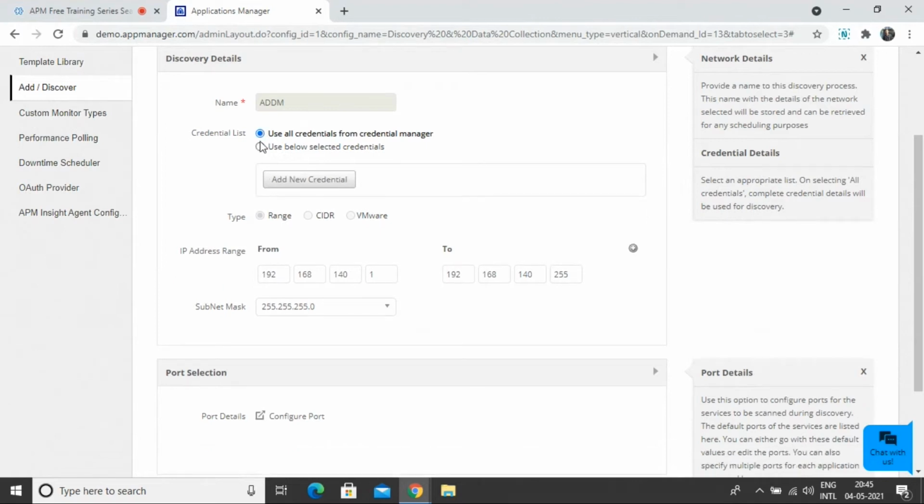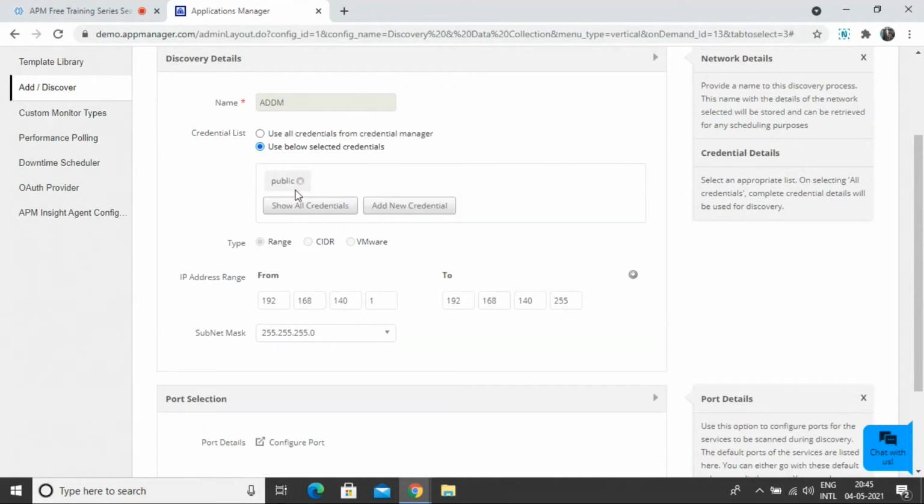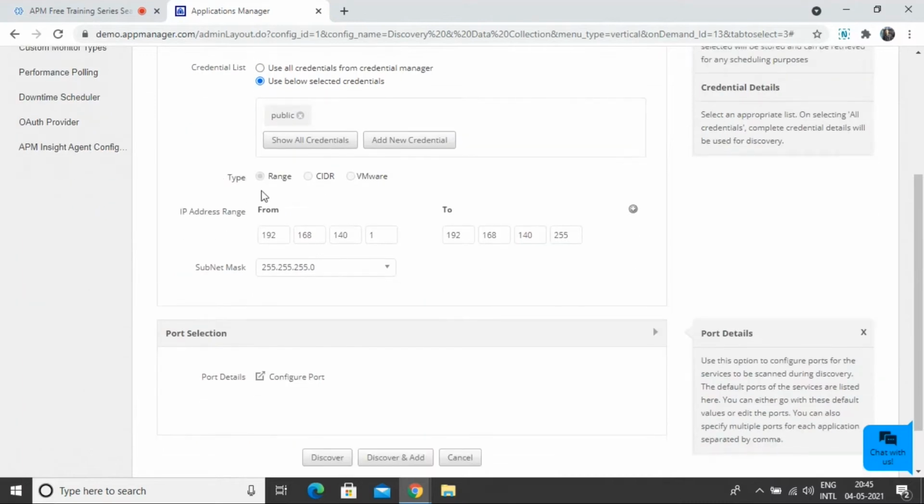What that means is the product allows you to store your important server related credentials within the product safely. So you could click this and add a new credential, or you could simply use a public credential. And then the type, in this case, would be IP range, and there's some range entered here.